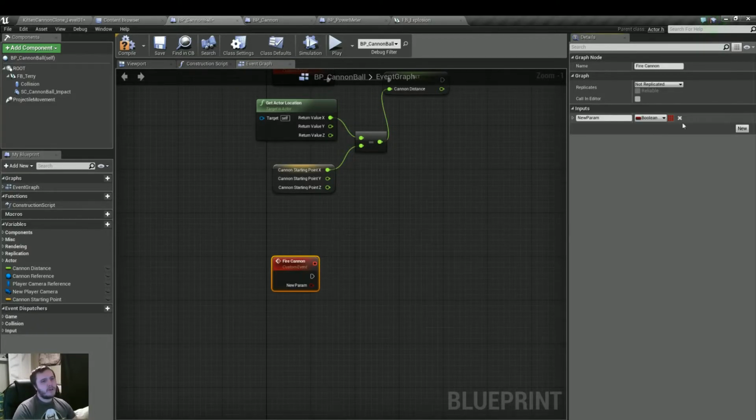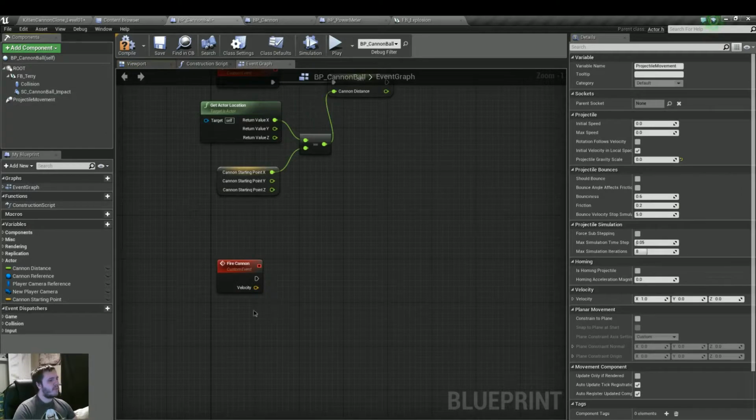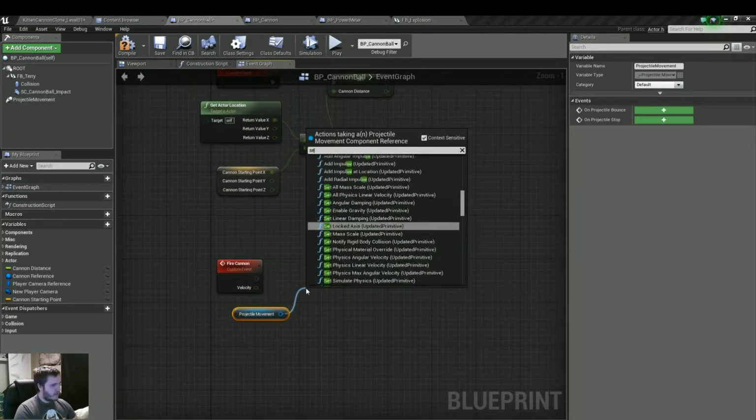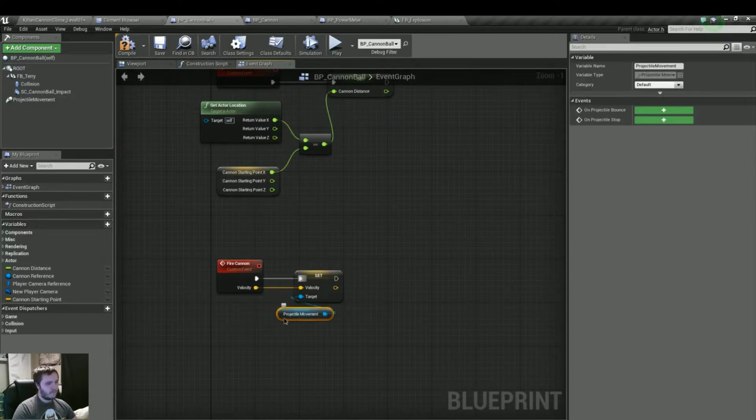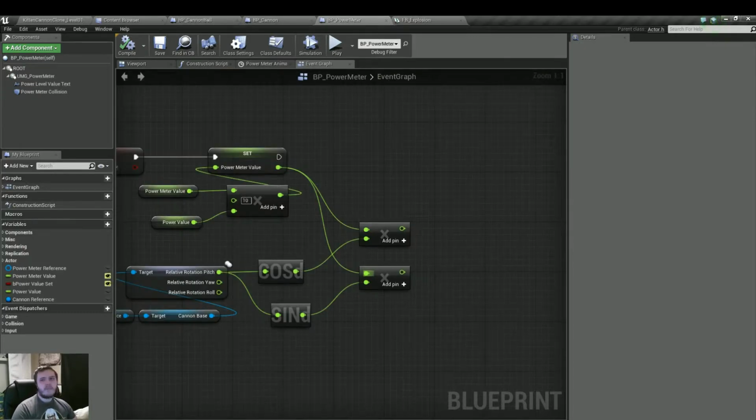We're going to give it an input, call it velocity, and it's going to be a vector. We're going to grab its projectile movement, then do Set Velocity, and connect that input into that set there. So we can compile that. Let's go back into our power meter.